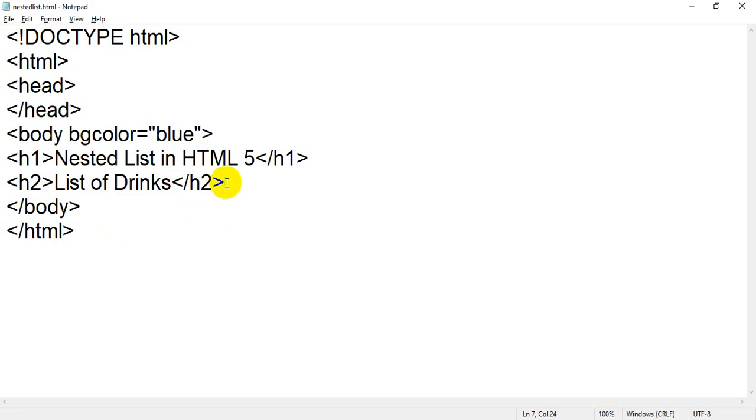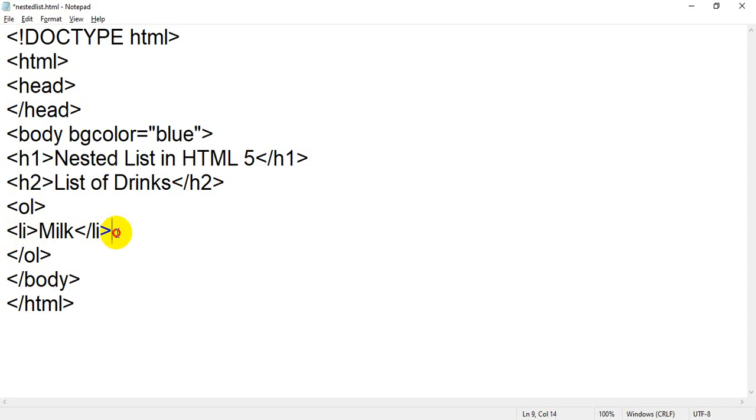So simply we are going to create a list. For example, first I am going to create an ordered list, that is OL, and I will close the ordered list. Student, are you getting this? We have done this a number of times while creating lists, ordered list and unordered list. Now we have to add some items. So how to add? By using the li tag. So I will write li and closing li, that is a list item. My first drink will be, for example, milk.